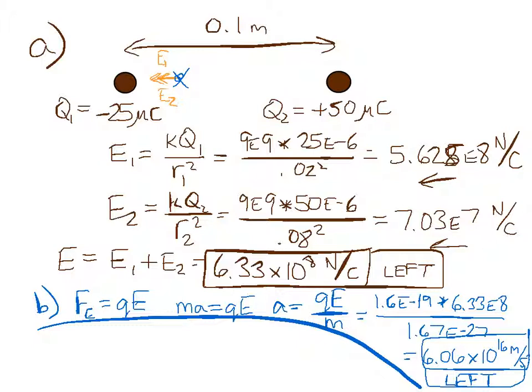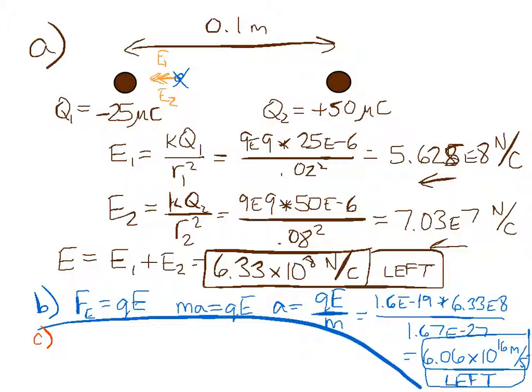And finally, part C: you want to figure out, is there anywhere in the vicinity of the two charges where the electric field is 0? We could figure out an exact location, but I'm not going to now. But if you want to, go ahead. All I'm going to ask you to do is figure out where, roughly, it's going to be equal to 0.